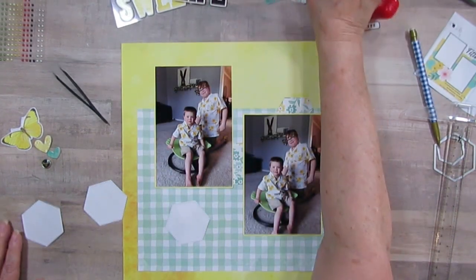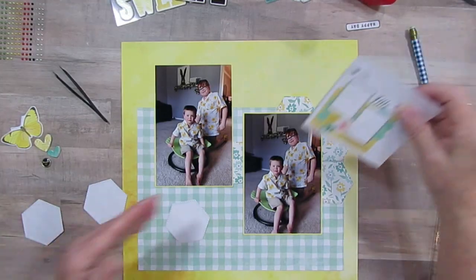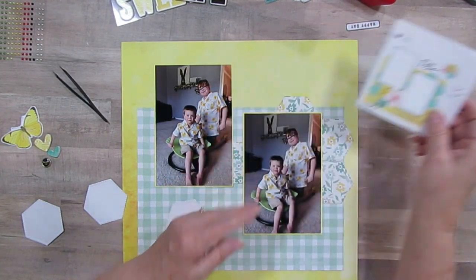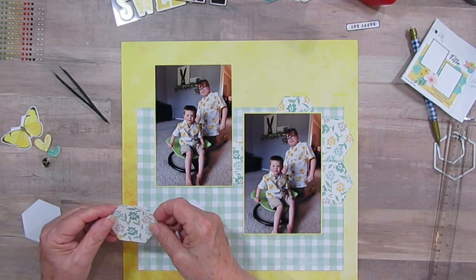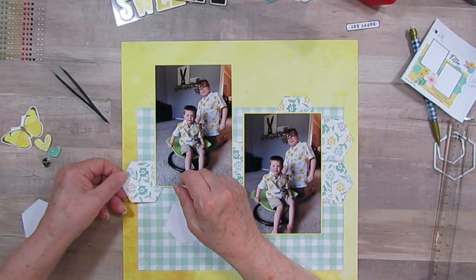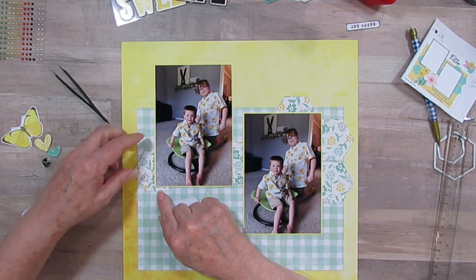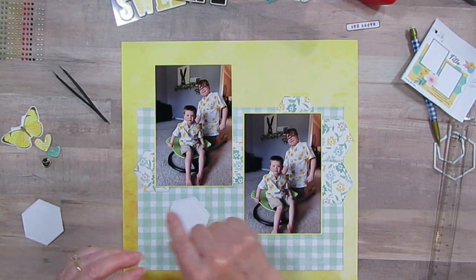Had a little eraser on it. Okay, so the first one, it hangs down a little bit past the picture. So I'm gonna do that, and I'm gonna leave my yellow stick out. Every time I could line up to where the yellow sticks out a little bit, I do that.